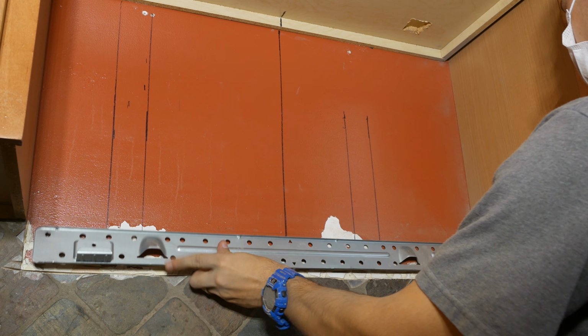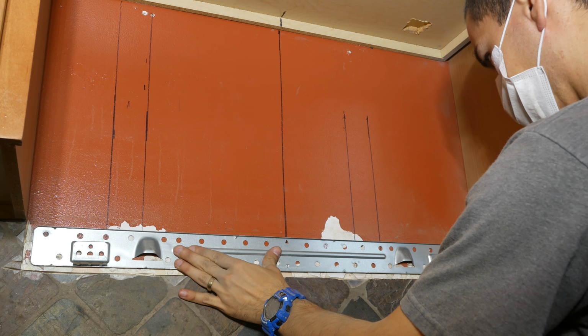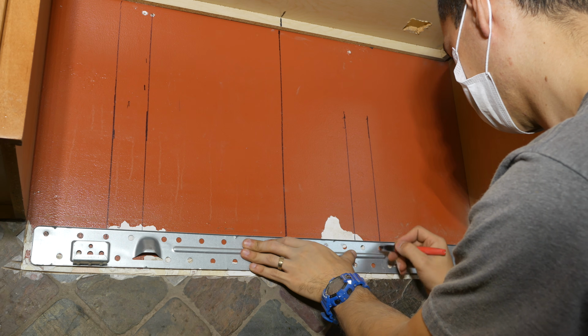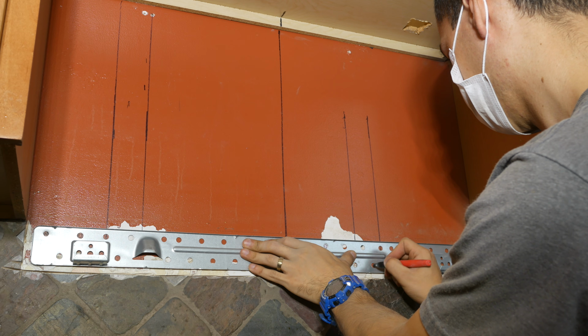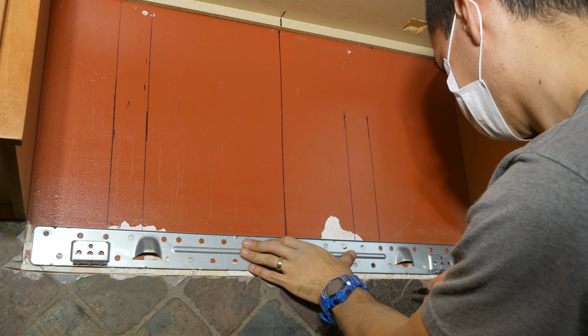Then place the mounting bracket on the wall and line it up with the hole marks you just made along with the wall center line. And as we can see, the bracket has several holes in it. We're going to find the holes closest to the center line of the studs that we marked, and then go ahead and mark the holes on the wall with a marker.